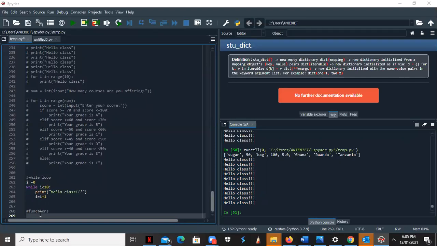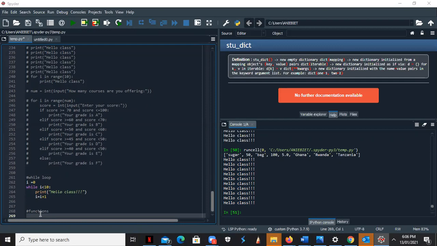So if I want to cook rice, I can create a function to cook rice. Each time somebody comes and wants to cook rice, all they have to do is to retrieve the name of that function that I've created, and then they start cooking rice. Does that make sense? Yeah.